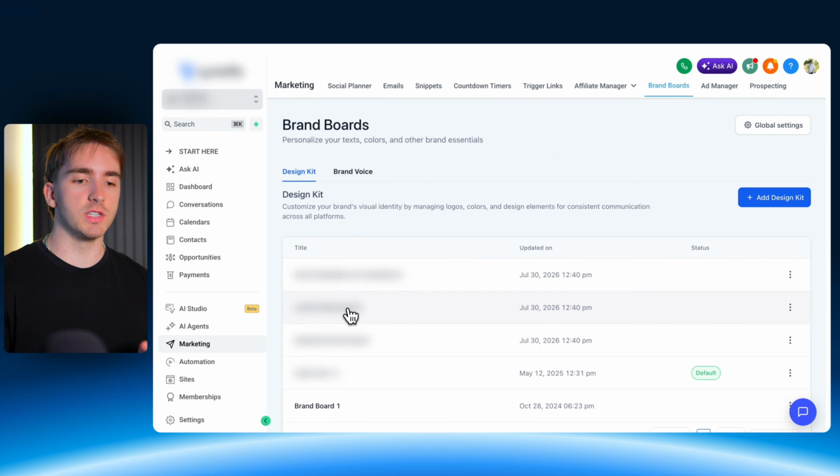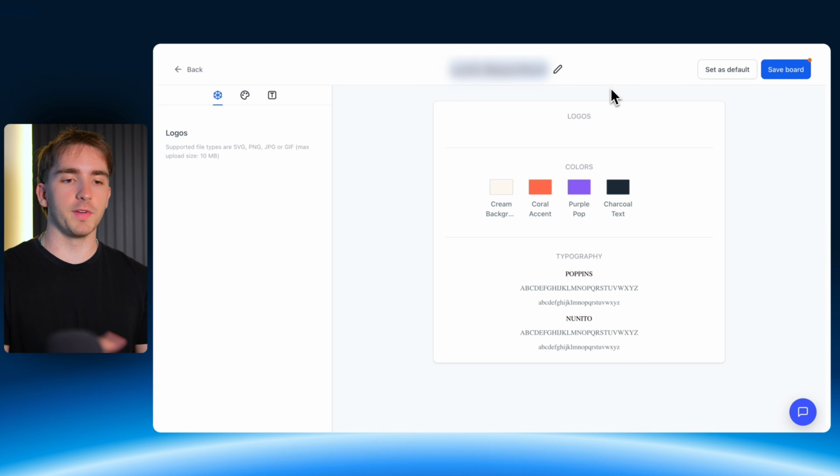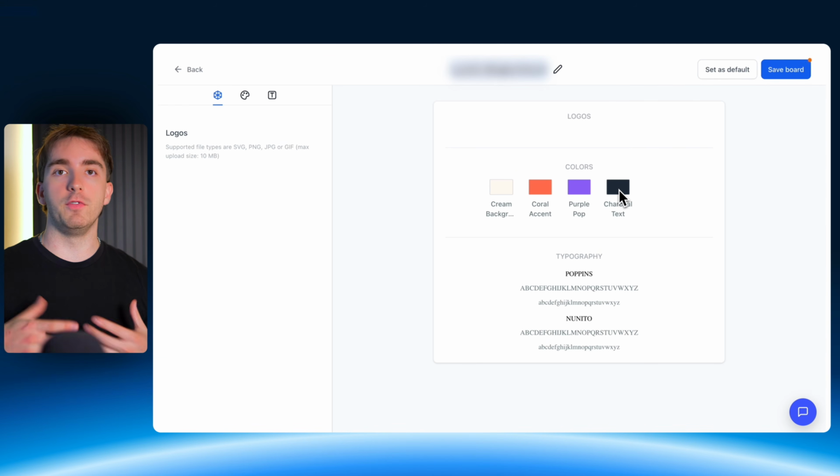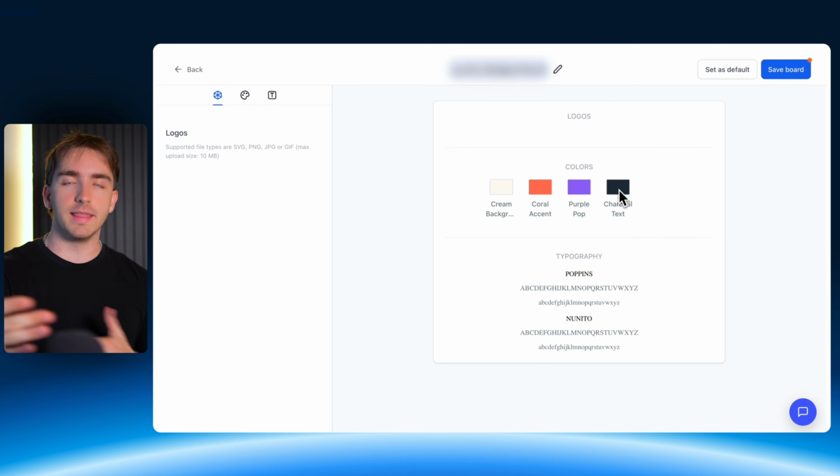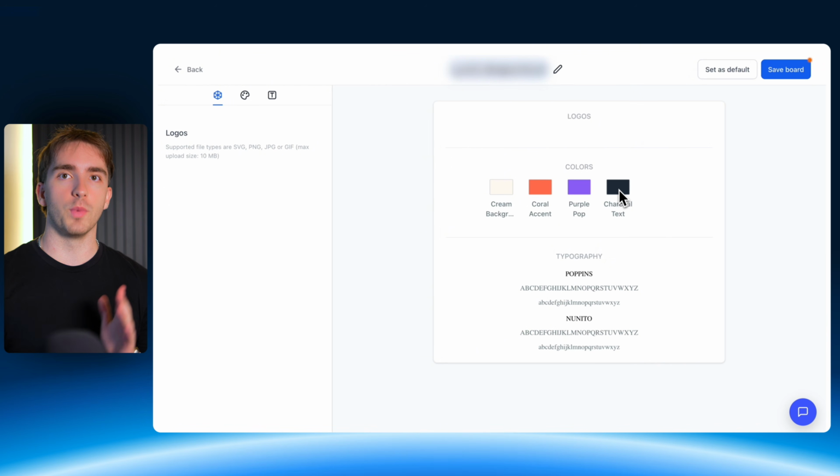So that was our brand voice, and then it actually made our design kit as well, which are just like our colors and stuff. So we can open this up. And of course, it's not gonna be perfect because I didn't exactly tell it what colors to use, but it just put in some colors of its own. But if you put in colors and you tell it like, hey, this is the entire branding of this website, or go to the website, get the branding off of it, then it can upload those colors whenever it creates the actual design kit for the company. You can also give it logos and stuff and it'll send it through, which is really cool.